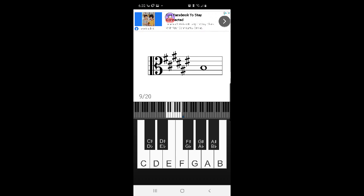Five cats got drowned at East. F, A, B. Five cats got drowned at East. B is natural. Five cats got drowned. Okay, that's D sharp. Five cats got drowned at East Boston. That's a G sharp. F, A natural. Five cats got drowned. G, A, B. Five cats got drowned at East Boston. That's F sharp.